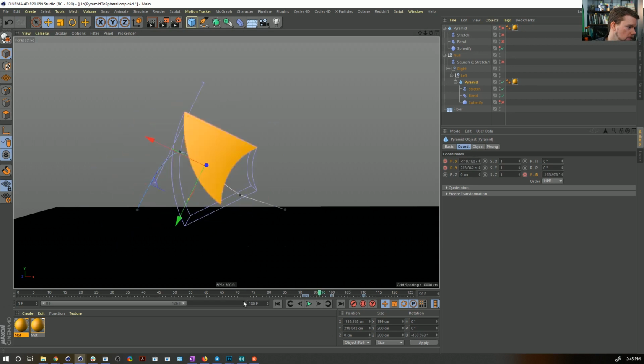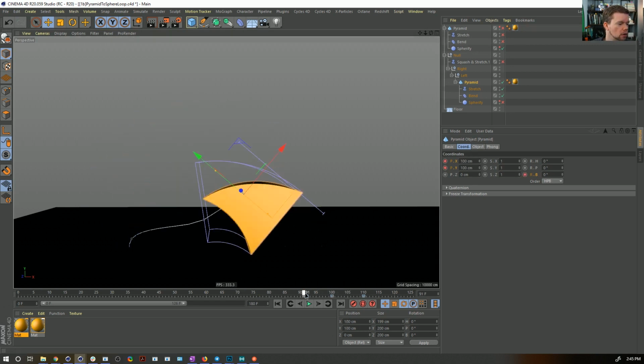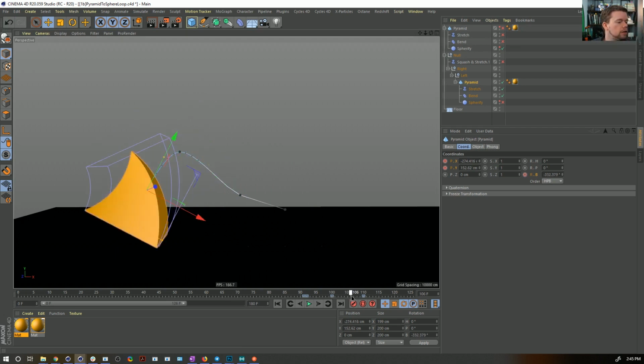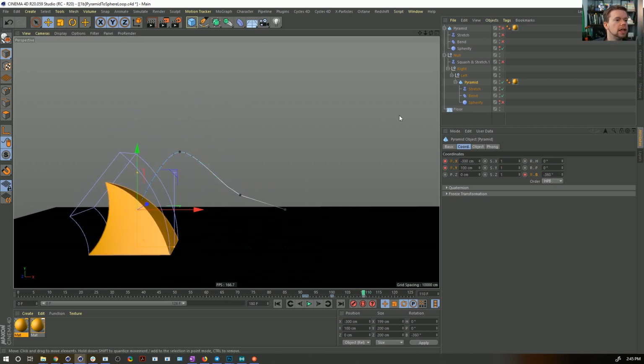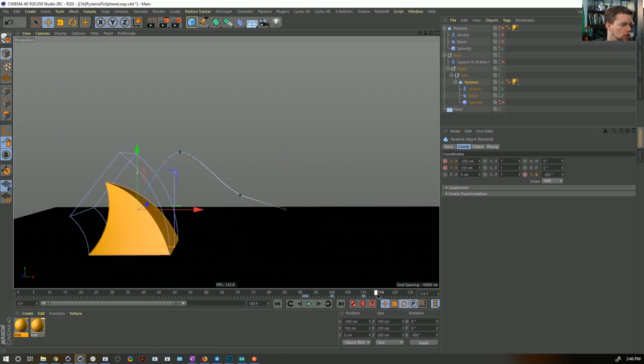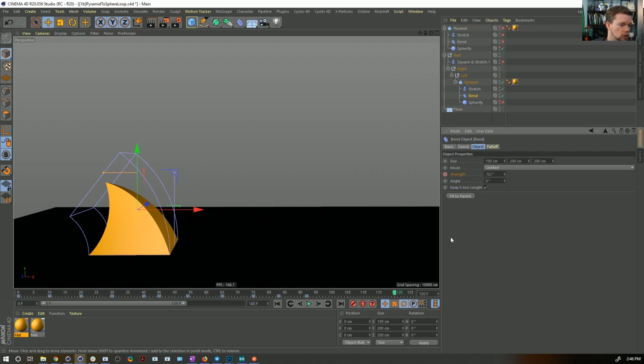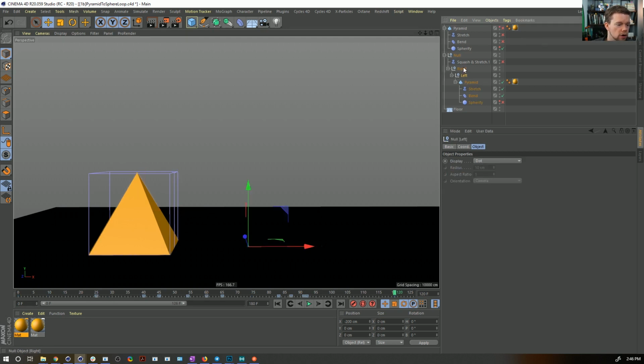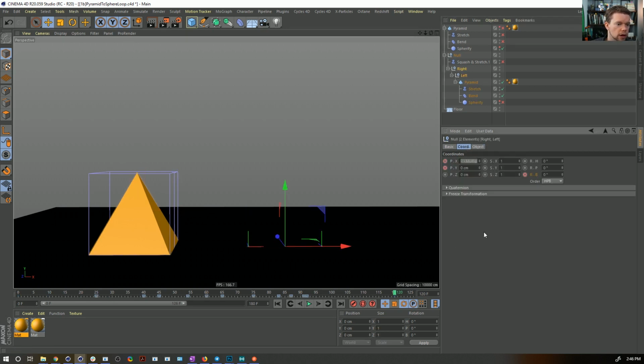Keyframe wise, so we're going to travel up, and it should kind of harshly end at the end, land at the end. And we want the end state, like so after this, we want it to look exactly like it looked at the very beginning right here, which is a nice flat pyramid. So let's go ahead and do that. So that would end there, and now we can give it a few frames to settle, and now we're going to make sure that our bend, which hasn't been keyframed in a while, we'll be changing it a bunch, but let's just go ahead and zero that out and record, and then our left and right, we'll just go ahead and give them their keyframe. Record those.